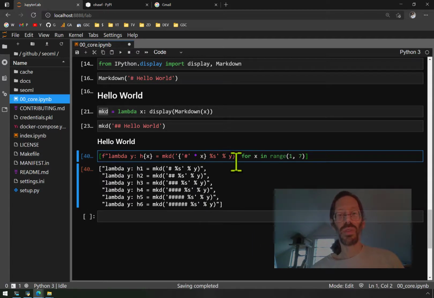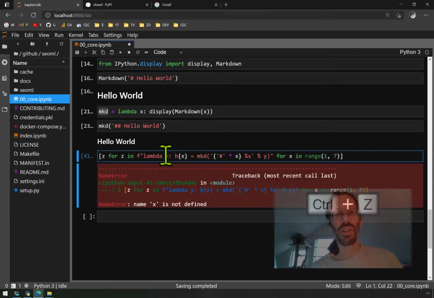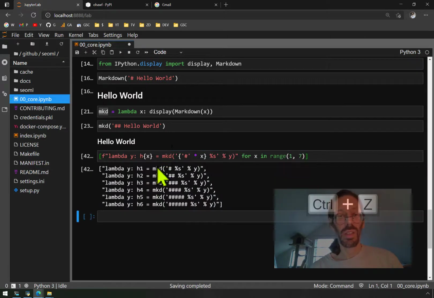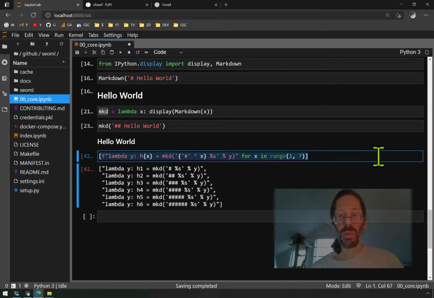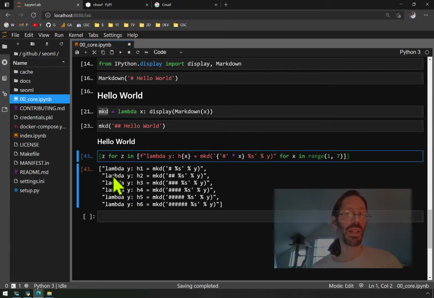And now I've used X and Y, and I'm now going to go Z for Z in, and it's going to be X is not defined. Yeah, if you do one more list comprehension, you have to actually do your nested list. Z for Z in. Okay, it seems like it's the exact same thing, right? But what you've really done is you've lifted up this line-by-line accessibility.